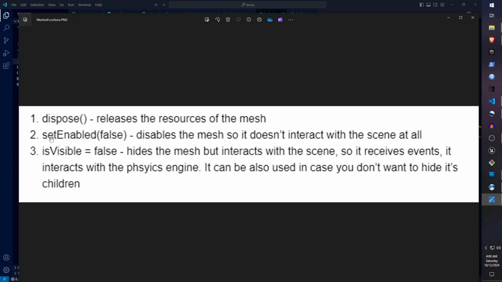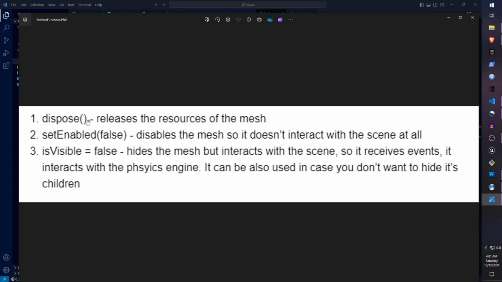We have another function that is setEnabled. If I set enabled to false, I'm going to disable it completely from the scene. Nothing will interact with that. If your logic is a little bit different, we can also use setEnabled to verify if we have a collision between a ball and the brick.